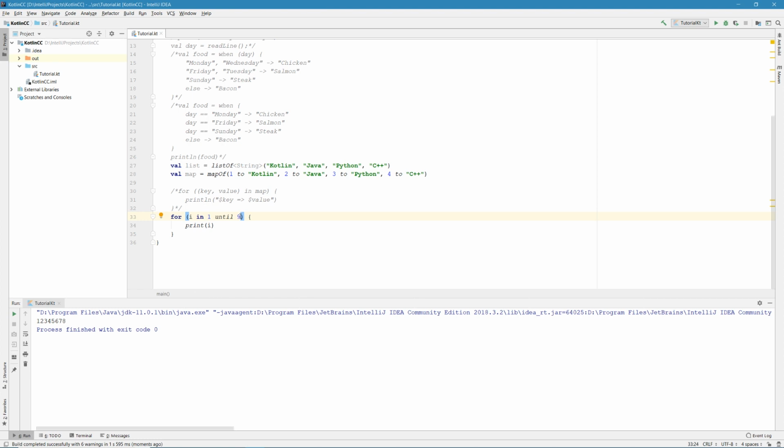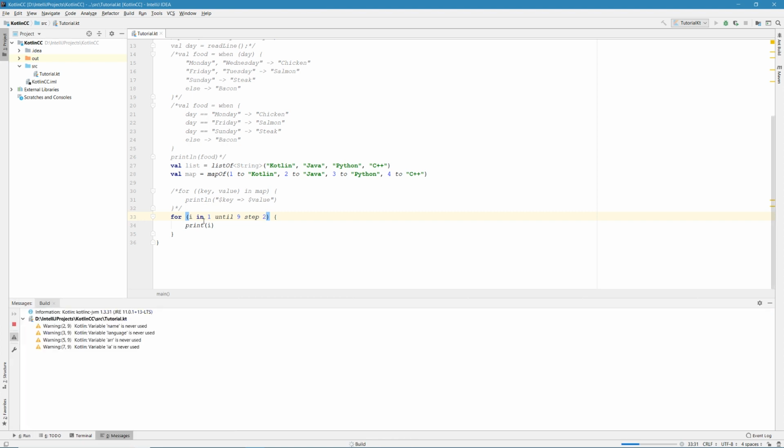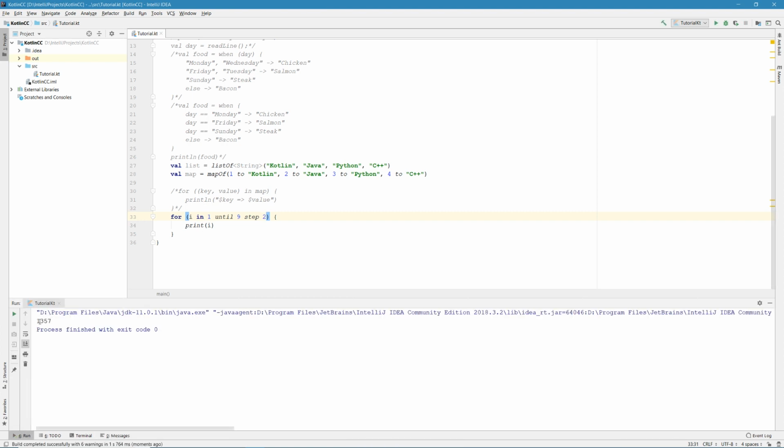And we can also do steps. So we can do step 2. Let's run this. Right, we should get 1, 3, 5, and 7. So we increment the index by 2 every time we loop.